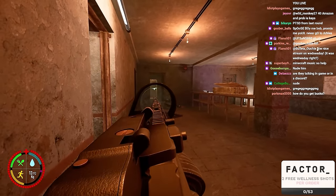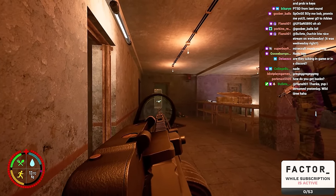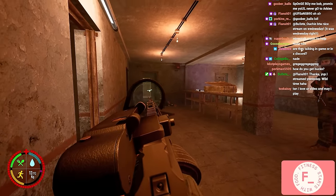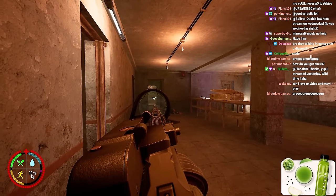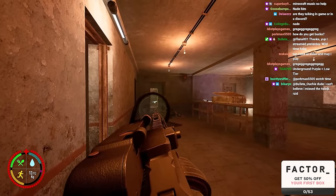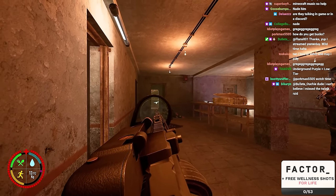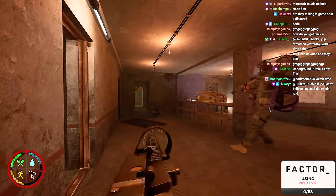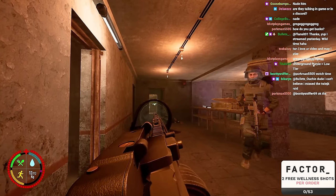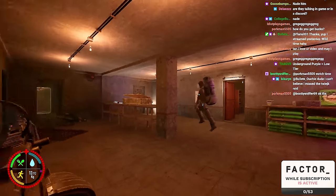You have flashes, or what do you have? M27s. Okay. Feel free to chuck it, and we can push them if you want. It's gonna be dangerous, though. Don't kill yourself. Those nades are powerful. Oh. No one died. He's probably pretty deep where the training dummies are. That's where I heard him last. And they can hear us. Oh, yeah, they can hear everything. Yeah, he's under there. He's right underneath.